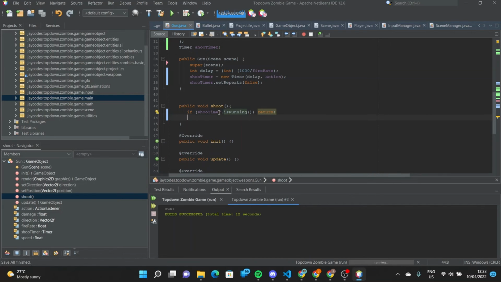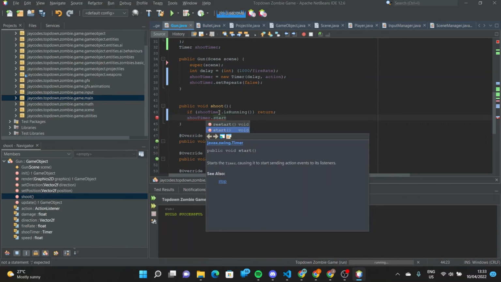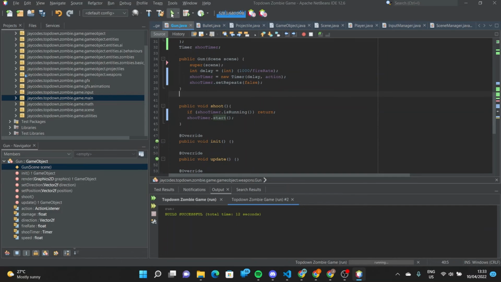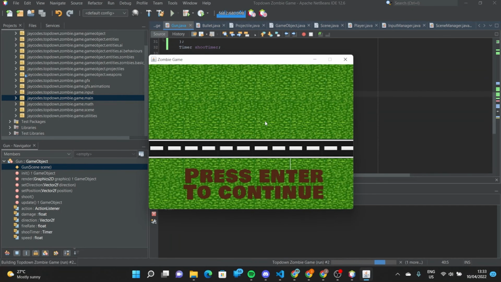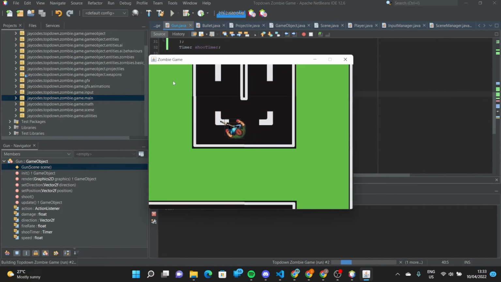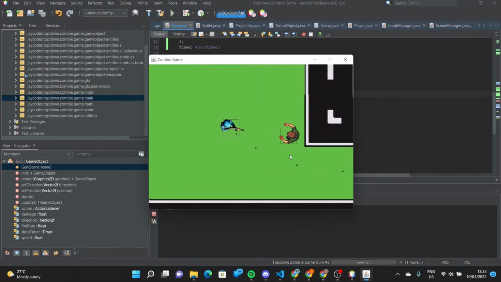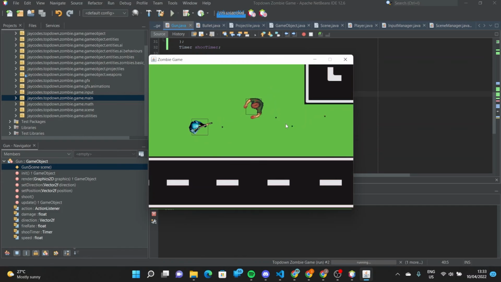And if it's not running, what we can simply say is shootTimer.start. That way, when we do the fire rate, as you can see, we cannot go past 4 rounds per second.